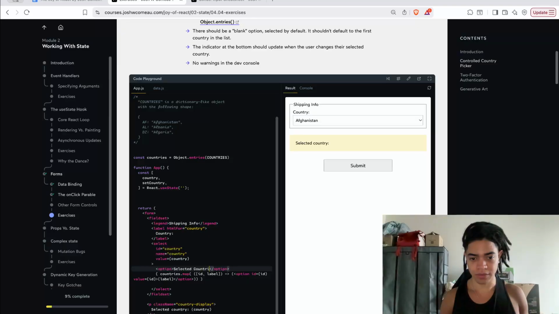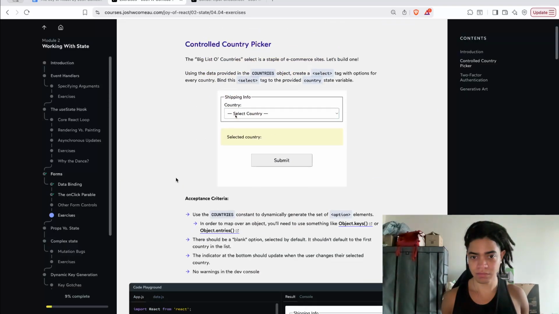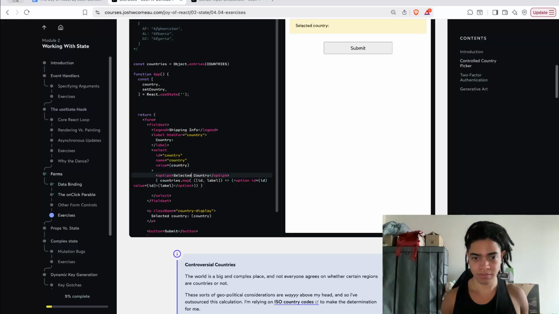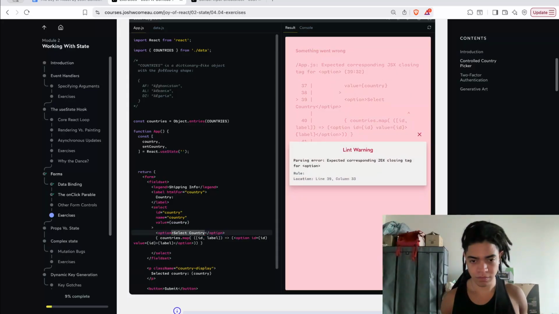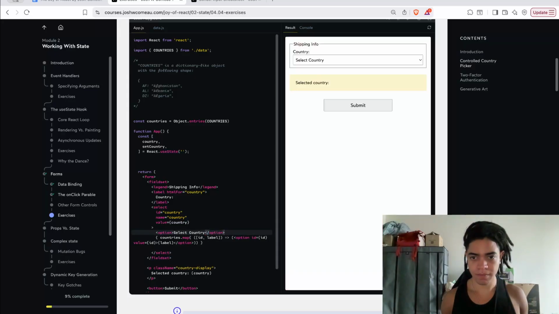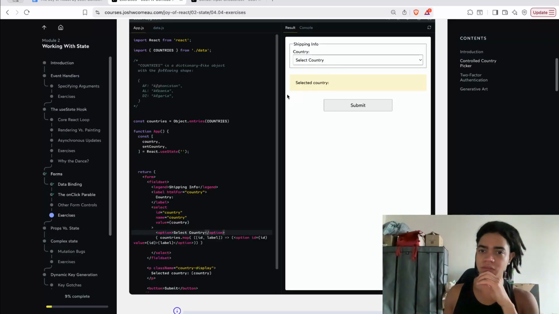Or select country as it is, right? And this is what I want to show by default. Select country, right? So far so good.